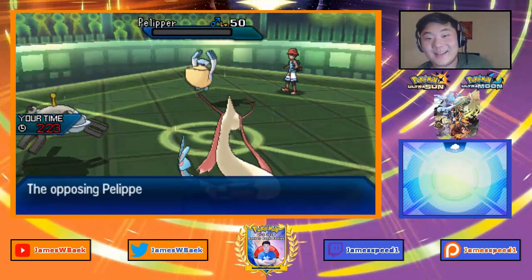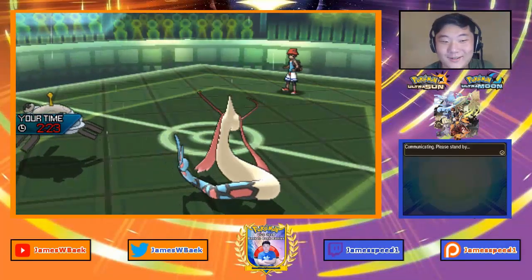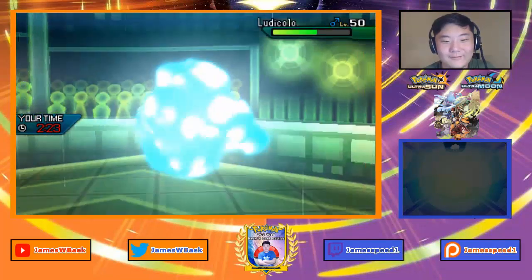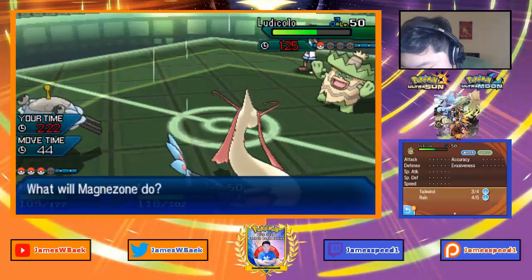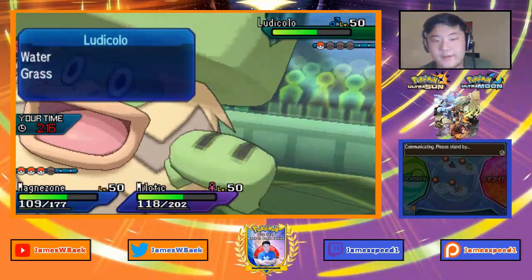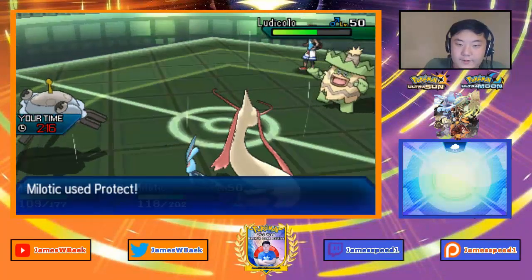Pelipper goes down. Glalie. Man, Glalie would have been able to do so well. Glalie had Freeze Dry. Well, I think I'm going to set it up for the end game where Glalie can win. Ludicolo is going to come out. 3 turns of Tailwind, 1 turn of Rain. Double Protect. Stall it out. Stall out a Fake Out. Although you're not going to Fake Out. I think you're going to go for the attack here.